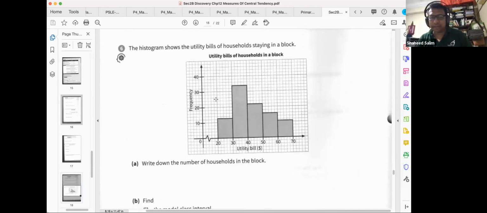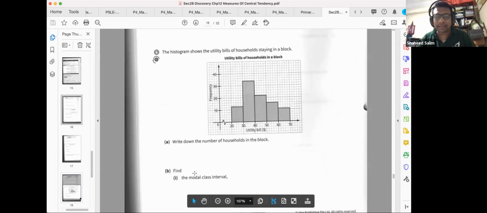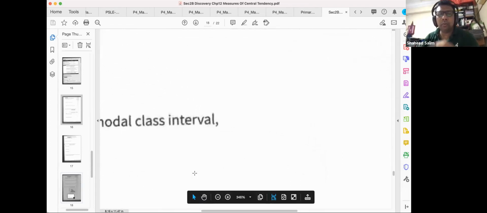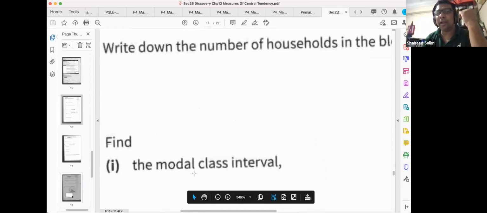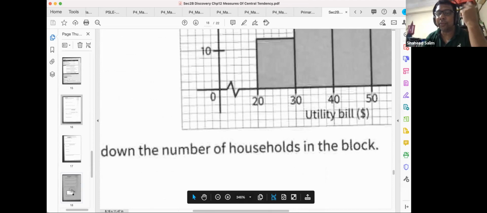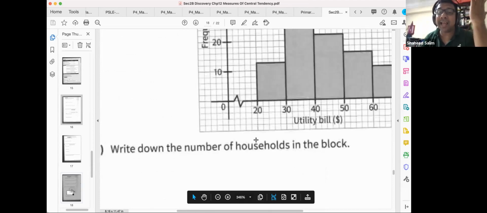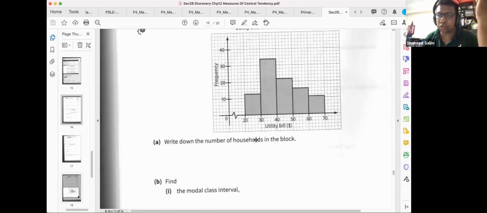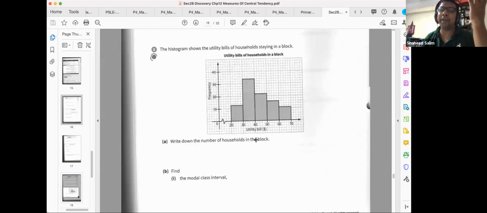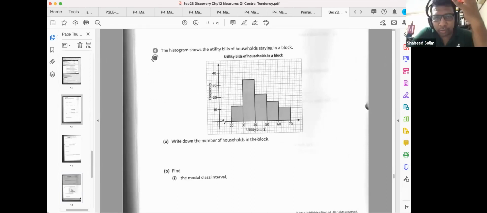Okay, here we go. We go to question number 6, and then modal class interval. What does it mean? What is modal class interval? You are talking about the range from here, 20 to 30, 30 to 40, 40 to 50. It's just a fancy way of saying range, so don't be upset by that. Sometimes people want to create new names for things, like mean is just another word for average. In fact, your book says that median and mode are also other words for average. But yes, they are different ways of looking at it. So can we try question number 6, please?